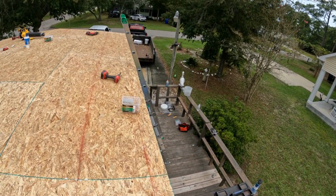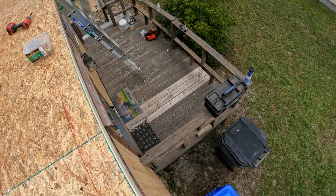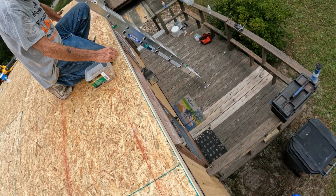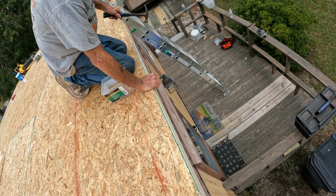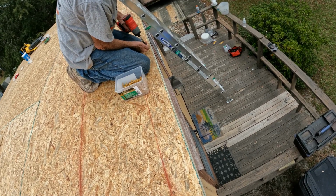We're going to go down this whole run installing these 10-foot 2x4s, which is going to be our sub fascia for our metal. Could have just pulled the screw out and pushed it in. We ain't holding nothing.